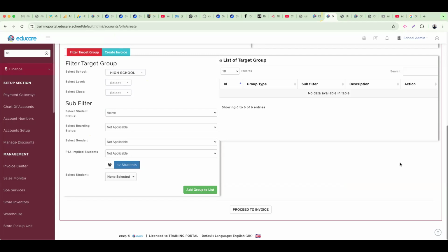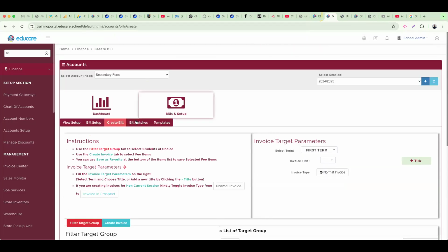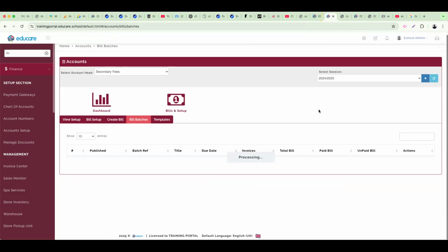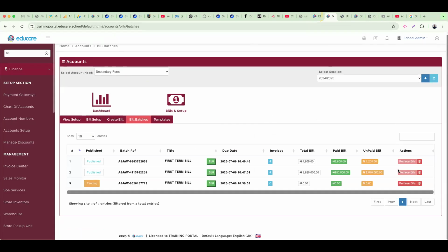Okay, sir. In the situation whereby we want to retrieve an invoice for a particular student, can't we find any way around it without having to delete the whole invoice and start re-entering it from the beginning? So now, if you come to this batch, let's say I want to delete, so this is another batch, right? This is a published batch. I want to edit this invoice.